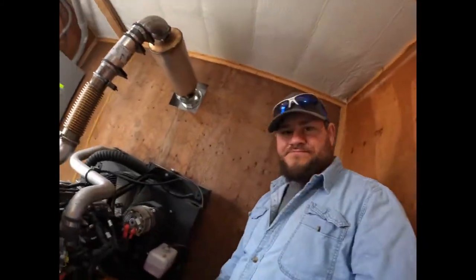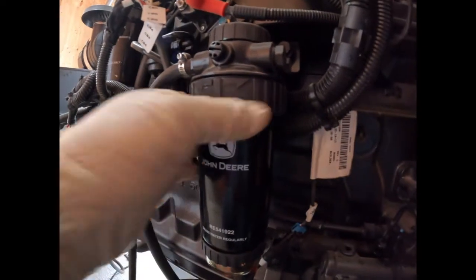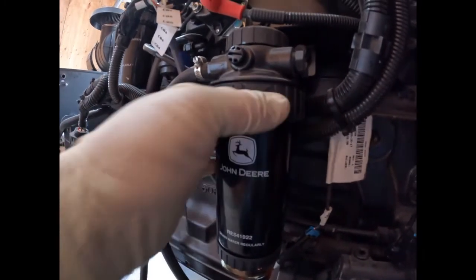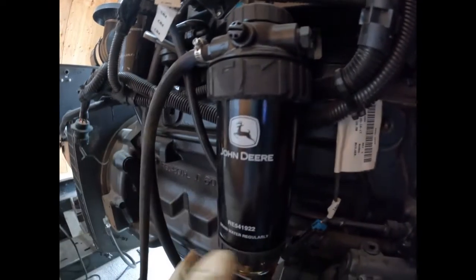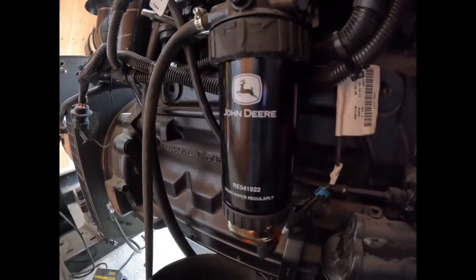All right, guys, so this here. Let me just show you guys. I don't really know how some of these mechanics do this with one person, because this is pretty hard. You got to push this filter up into place and then get this ring to spin on, which is like a catch ring. It's a different type of thread. It's not like a regular thread. But once it's up and you've got to put pressure to keep it up, you can get that thing tight. So it's hard for one person.